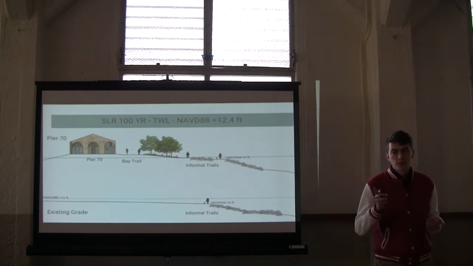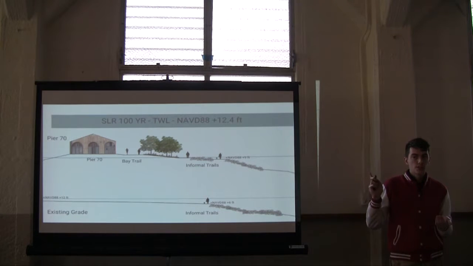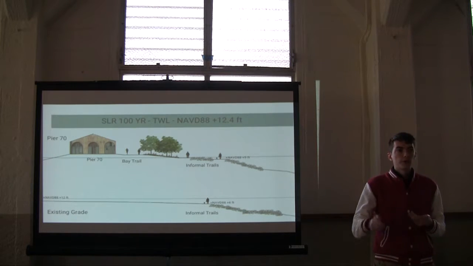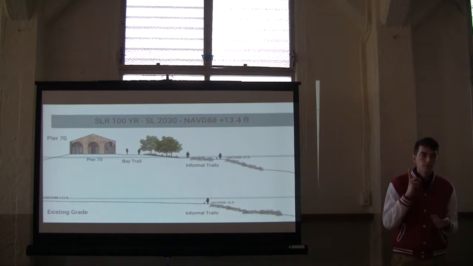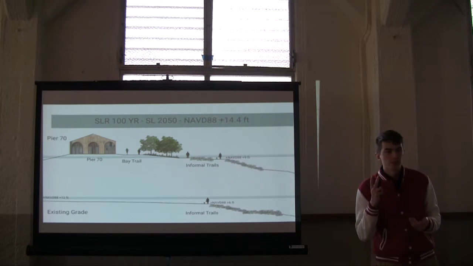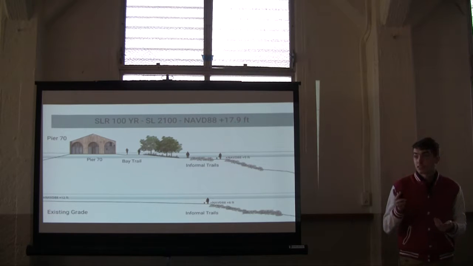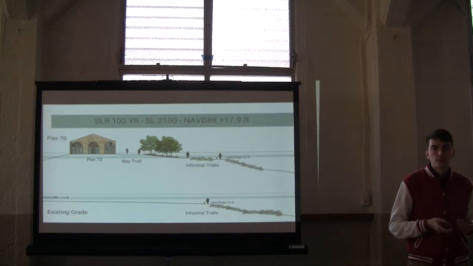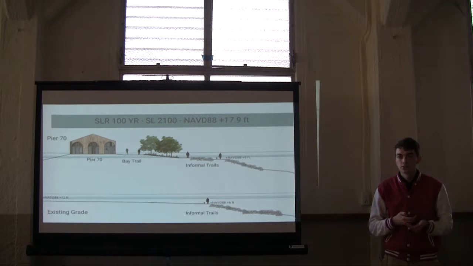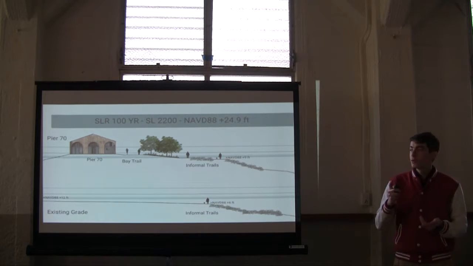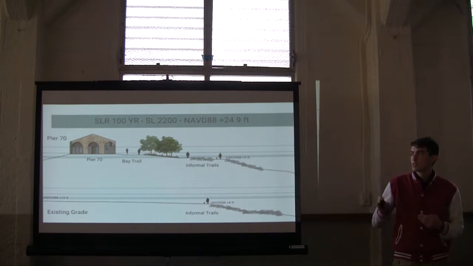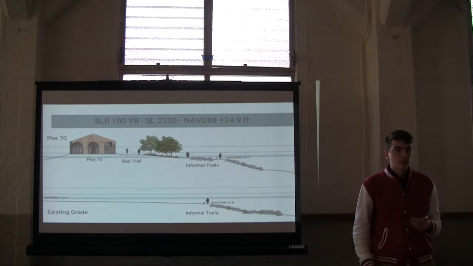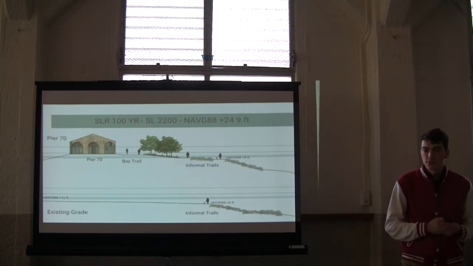And so when we look at sea level rise, we took that total water level at most at 12 feet and looked at how it would react with 100-year storms. First, by 2030, you're looking at a 1 foot rise of sea level. By 2050, you're looking at 2 feet. By the end of the century, you're looking at 6.5 feet, so you're about 6.5 feet above where the current coastline is. By 2200, we stretch it even a century beyond that. You're looking at 24 feet above the mean sea level, so around 12 feet above the current coastline could be inundated by sea level rise.